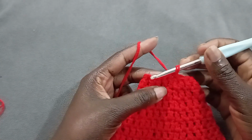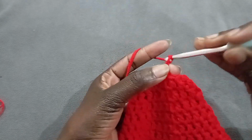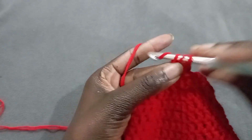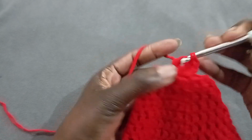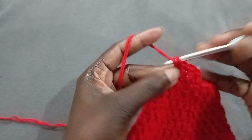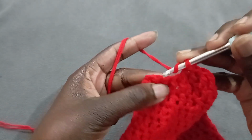I'm done with row 22. We are now in row 23. We're going to chain 2 and start with a decrease. Then we are going to work a double crochet followed by a decrease. And for the double crochet followed by a decrease, we are going to repeat that 5 times.